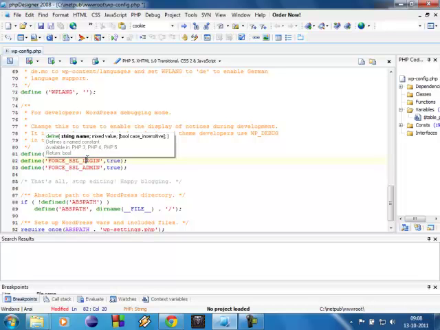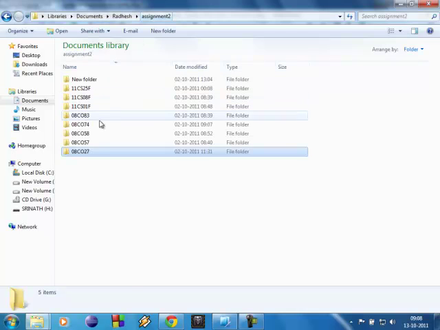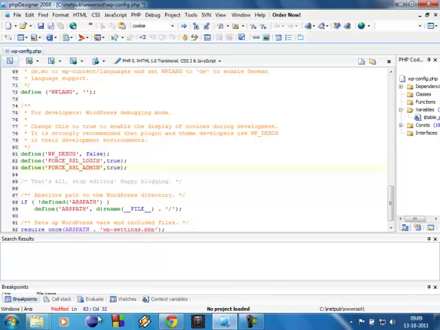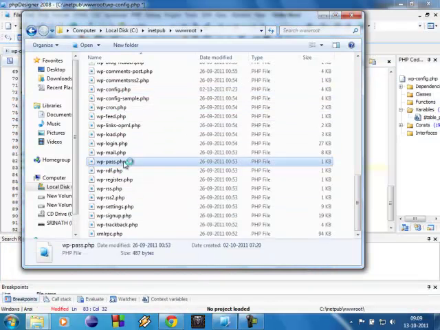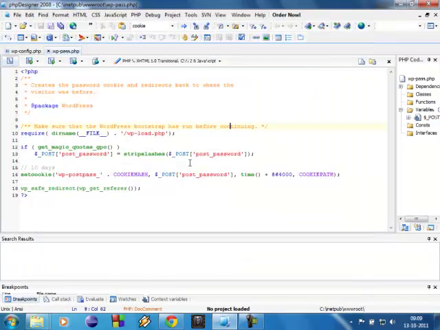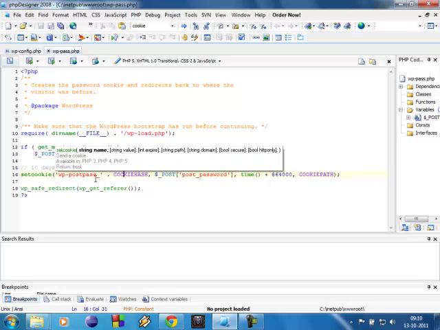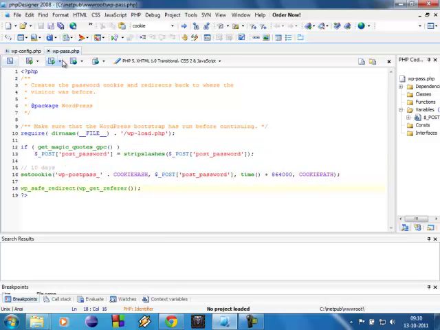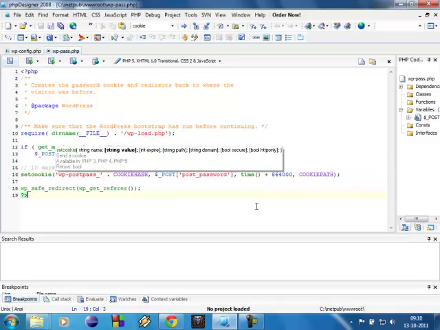Now, the second thing that we can do is to check where all the cookies are actually set. Now, let's look at a sample file for this. So let's just look at a file called wp-pass where the setcookie function is used. Well, here it is, setcookie. Now, setcookie can be used in many files used by WordPress. In many of the PHPs, this is just one such PHP, that is wp-pass.php. Now, what we see here is the name of this cookie is wp-postpass plus COOKIEHASH, and this is the value that is stored. And then this here that you see, time plus 864,000, is the time in seconds for the expiry of the cookie.